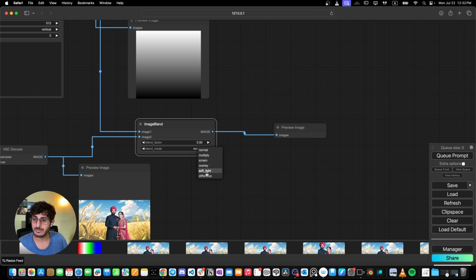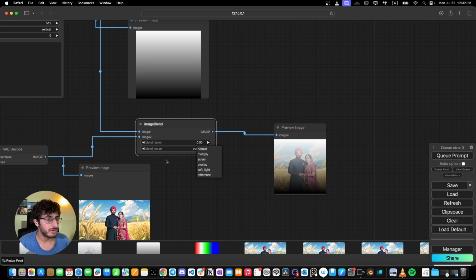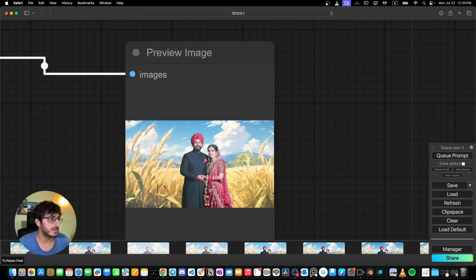For people in the art and graphic design industry, you might be well familiar with these different blend modes. So let's see screen and queue it. As you can see, it has applied the screen blend mode here on top of this image. You can change different blend modes as well, overlay, and you can also change the tolerance of these images. Okay, so now I have it set to screen with a tolerance of, let's go with 0.2. And now we have this image over here.